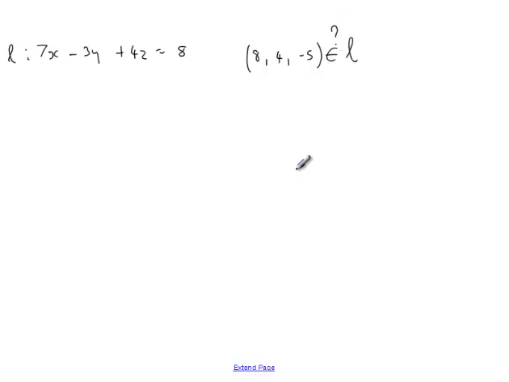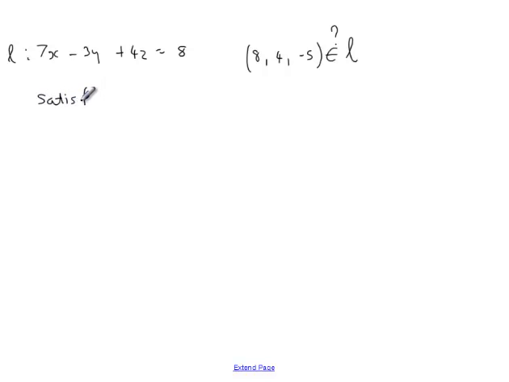I put a question mark there. I'm lazy to write a long sentence there. So now, when does a point belong to a line? How do you know that this point belongs to a line? When you substitute it there and it gives you the same answer, like equals 8. The right terminology: you can say the point belongs to the line if it satisfies the line.